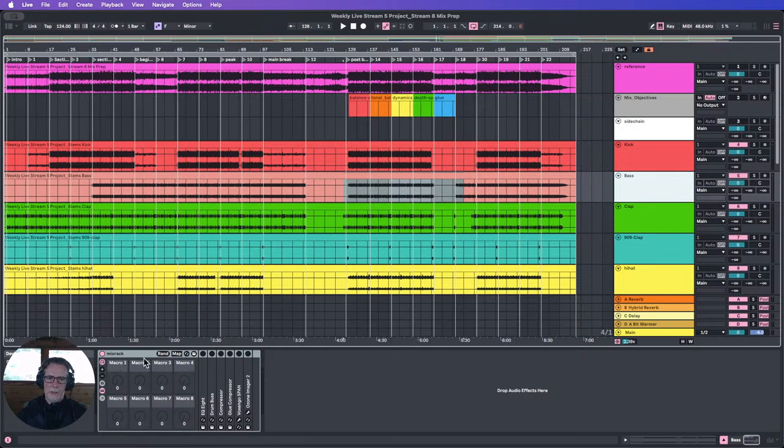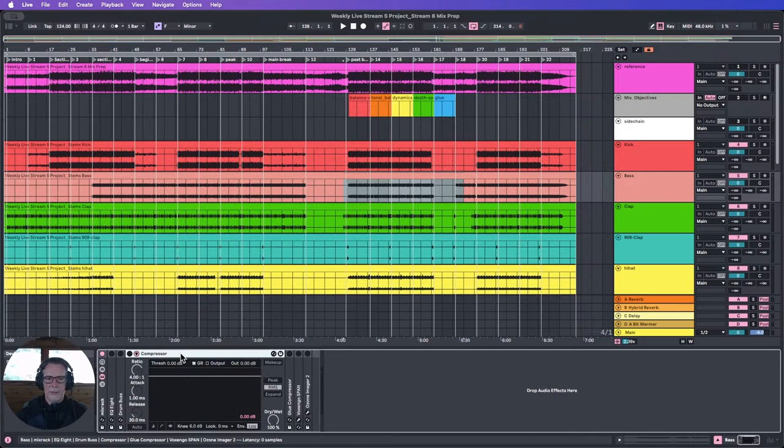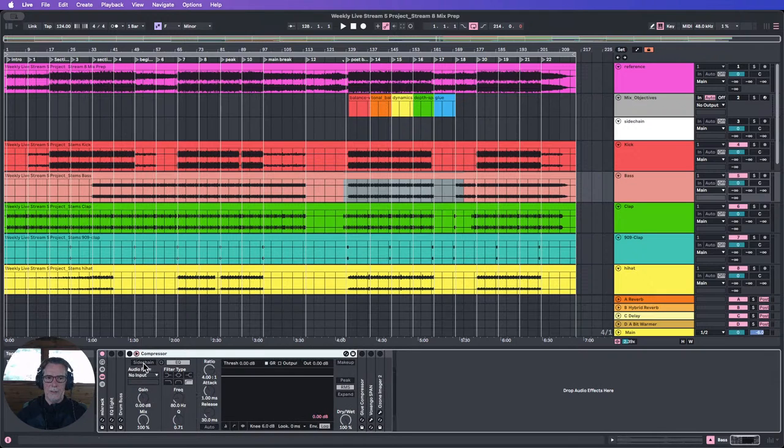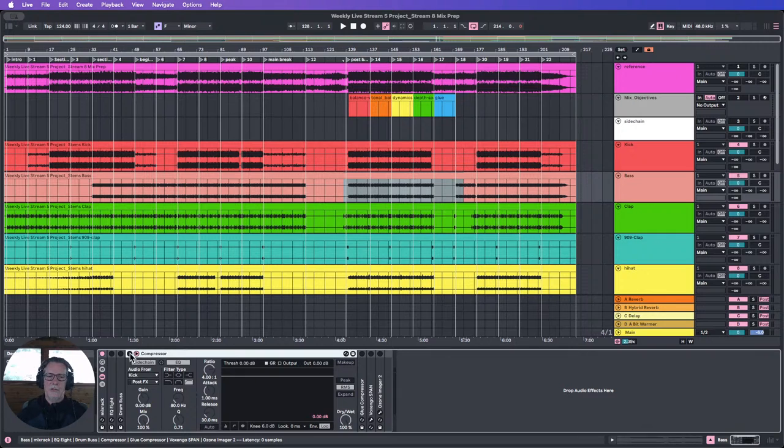So we could go into our little mix rack that I built earlier, and we could open up the compressor, the standard compressor from Ableton here, this little diamond with a triangle, and we could switch on sidechain, and we could choose from this list of options the kick drum, right? So now this compressor, when it's on, would be listening to the kick signal, and it's currently on top of the bass line. So when the kick plays, the bass will be behaving differently.